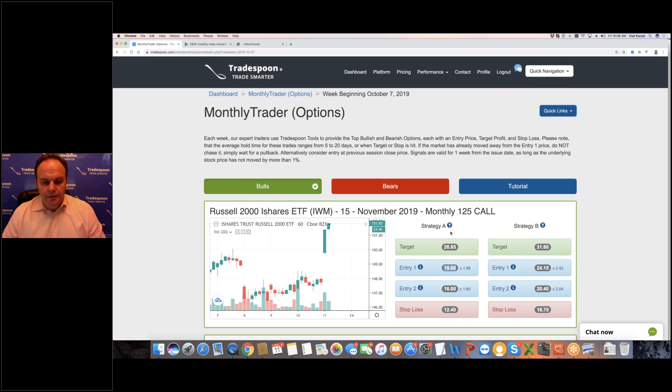So this is an example of the Monthly Trader: you can trade stock or options, with a holding time of five to twenty days. For this example I went into December contracts when executing the trade, because by November 15th the market may still be volatile and in a sideways range. But starting in the second half of November, I think we will have the classical year-end rally.